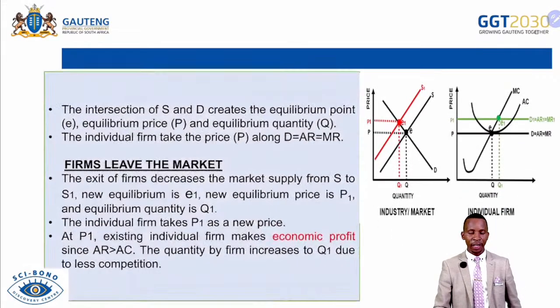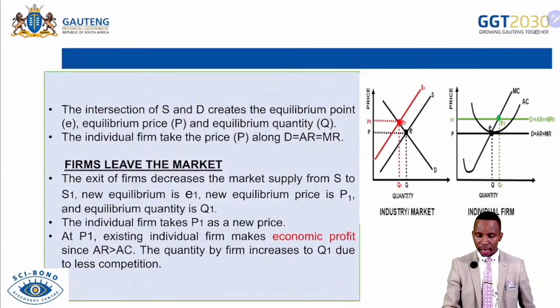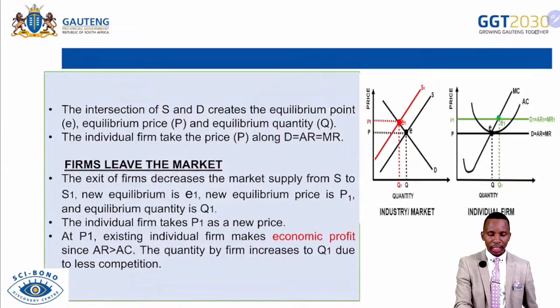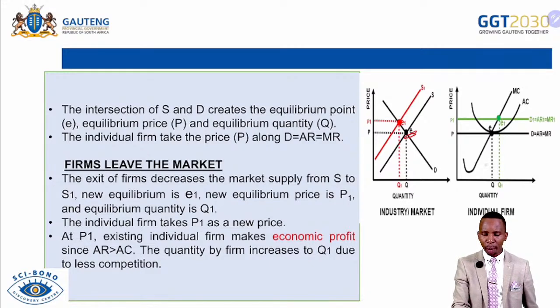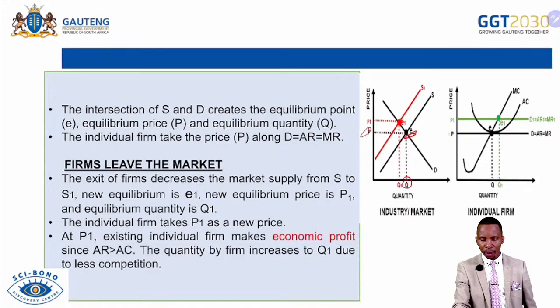So the graph is explained. So here is the graph. Originally, the same graph comes back. So original points are indicated. S and D create the equilibrium point, which is E. There you see it there on the black. And then the equilibrium price is P and the equilibrium quantity is Q. Then we have those points P and Q. And then the same thing applies this side on the original. We have P and Q, and then the original equilibrium.